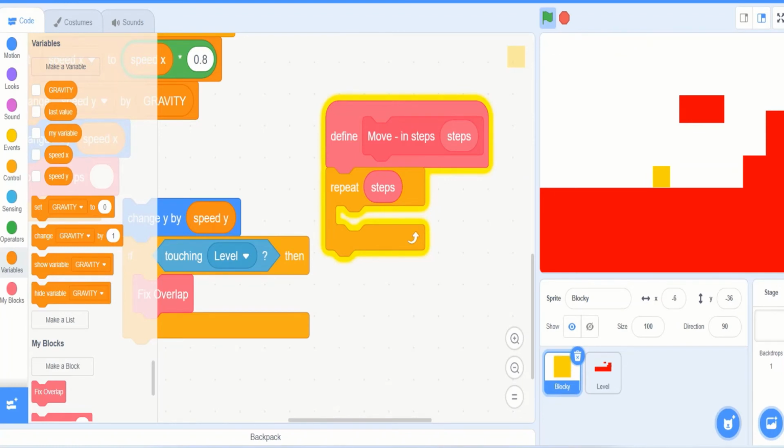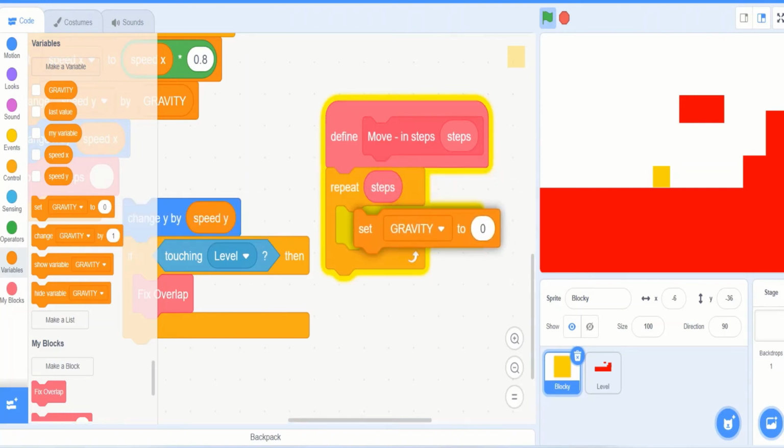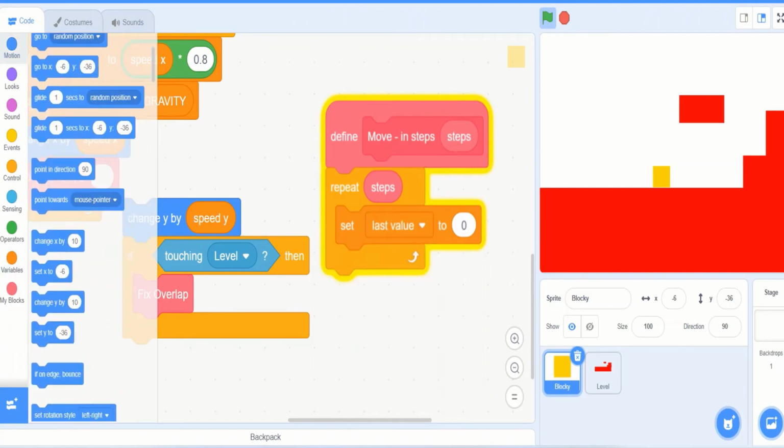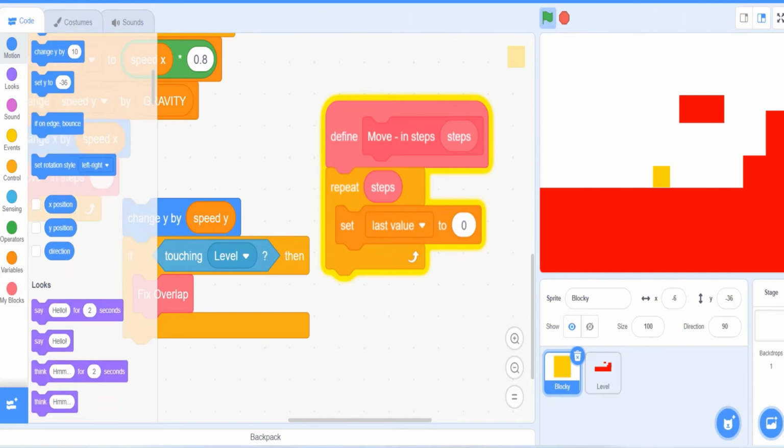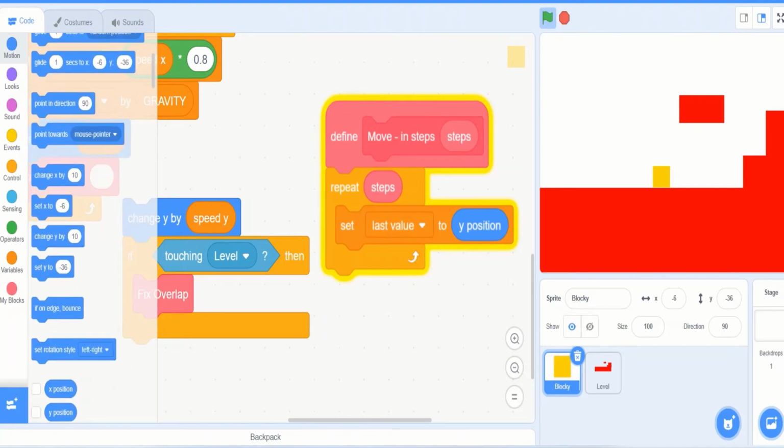Now we have to set last value to, let's say, add a y position from the motions area. Y position and change y. Here it is.